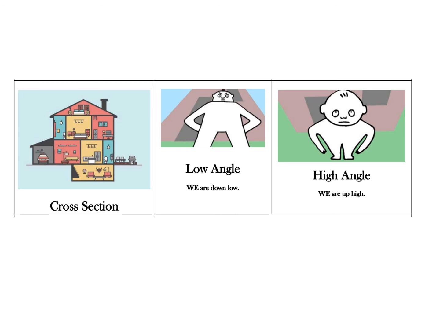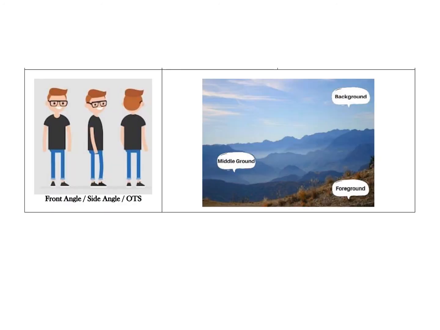We also noticed that illustrators can be fond of using cross sections, that they might use low angle or high angle shots to create a feeling of power or to give us an overview. We certainly discussed the fact that over-the-shoulder shots take us behind main characters, and so we can get excited about what's going to happen next. And we talked about what was in the foreground of a picture, what was in the middle, and what was in the back. So that was a series of lessons, and those were the things that came up at first.